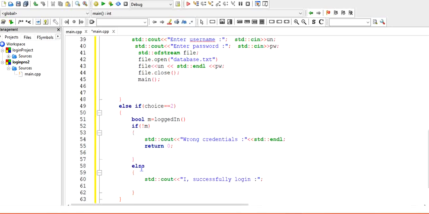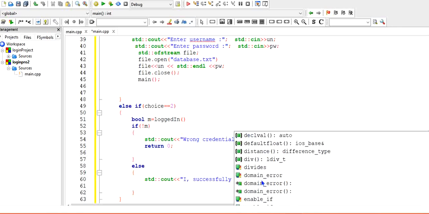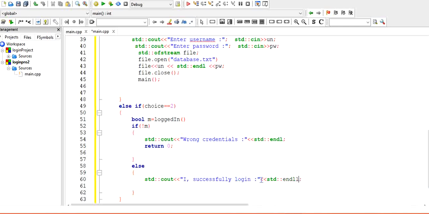Okay, and we can also add endl here. And then we return true, which is 1.